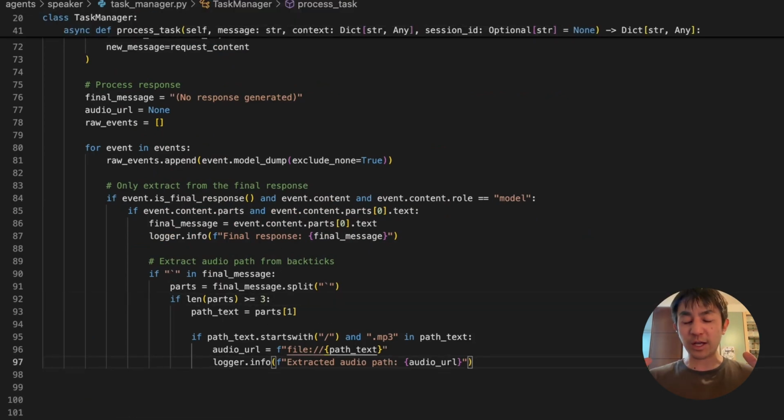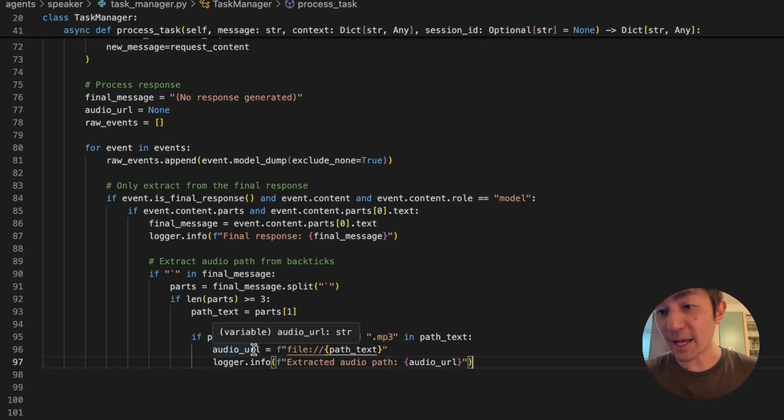Now, you might have a question here. You say, hey, wait a minute. I thought you said that we shouldn't be parsing things from the LLM. Now, what I said is that when our agent responds back to the user, or whoever is calling our agent, we don't want them to be the ones to have to do this unpacking and splitting and delimiting and extraction of the information. We do it within our task manager for our agent itself. This is all hidden from the person calling our agent from the endpoint. This is all done within our logic.